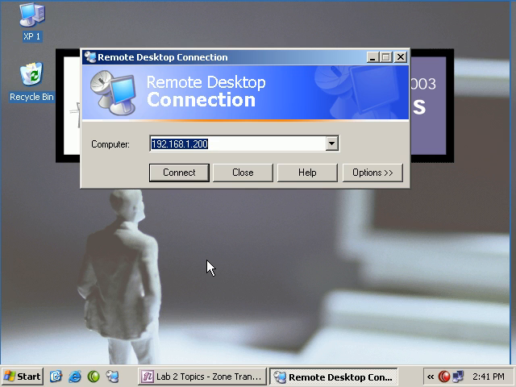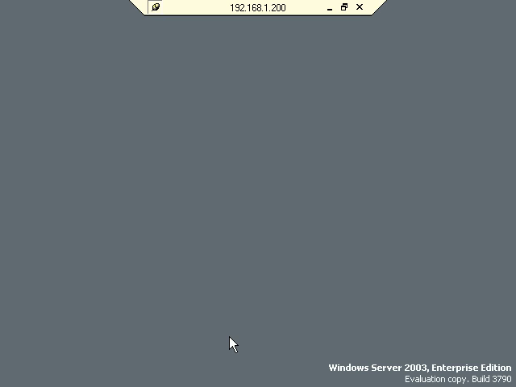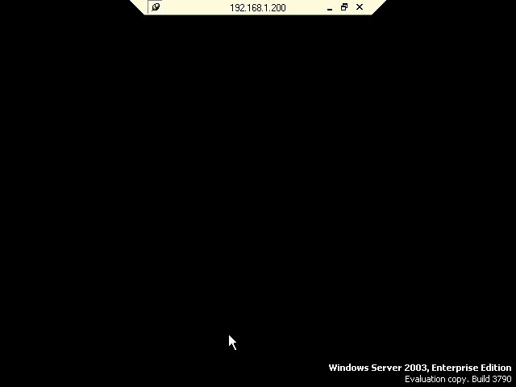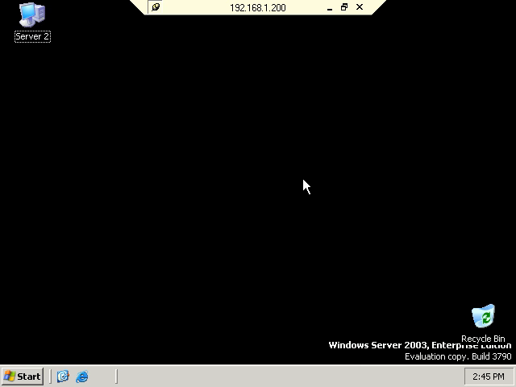Okay, server 2 has rebooted. It's up and running, so we're going to connect back over to it using the IP address 192.168.1.200 once again. And then once we're here, we're going to take a close look. One thing we didn't pay particularly close attention to before were dynamic DNS updates. One thing that we should have pointed out, and I'll point out now, is that when you try to do a dynamic update without that primary DNS suffix set correctly, it's not going to work.